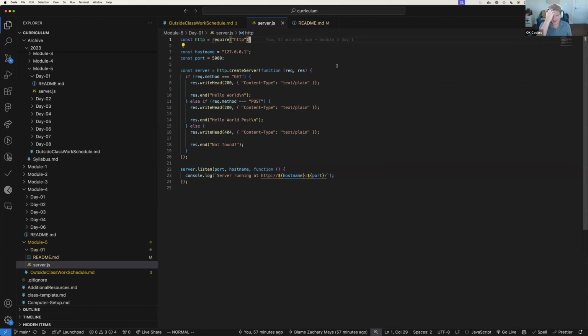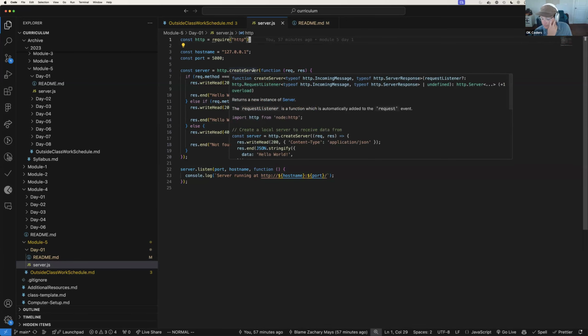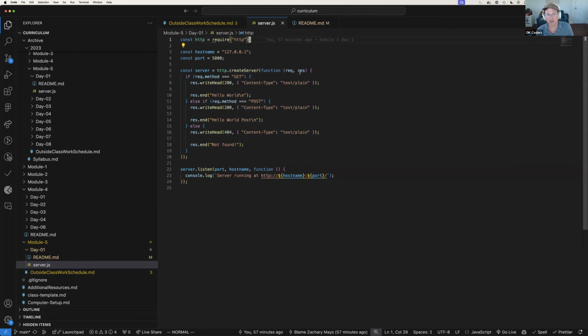So we call this create server method on the HTTP import, and then it gives us, through this callback function, the request and the response. So we say, hey, create server, and it says, okay, I'll make the server for you.